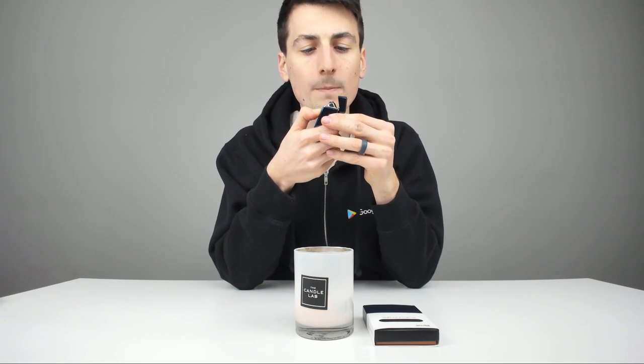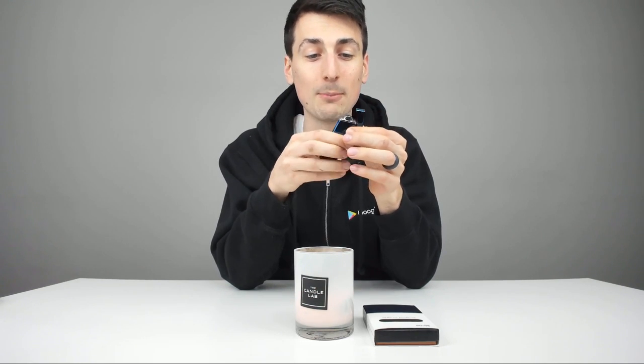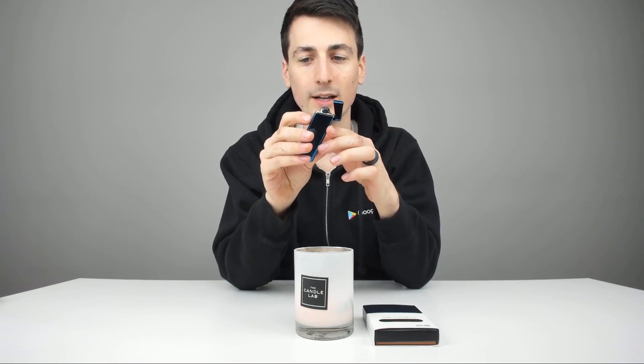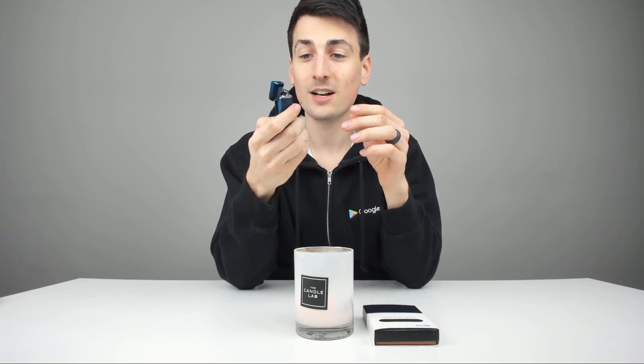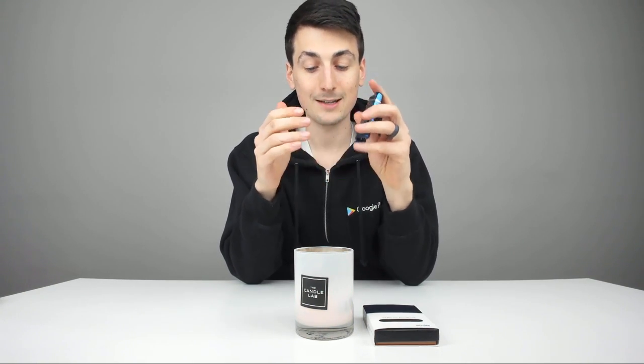That just reminded me — let me light it and try to blow it out. Nope! It was still burning the whole time; it was just blowing the flames a little further out. But you'd totally be able to light whatever you wanted with that. This is an awesome lighter. Really impressed. Love the blue color on it as well — it will show fingerprints and smudges, but it's really sharp looking.